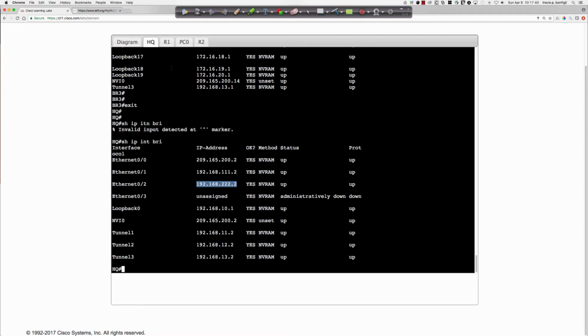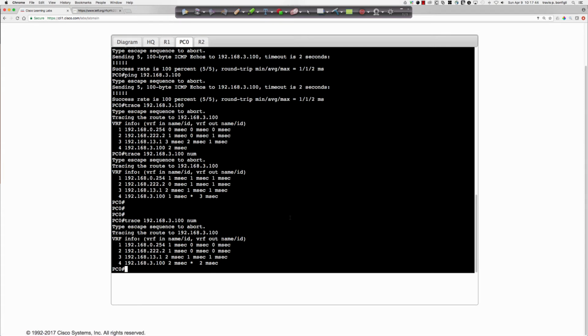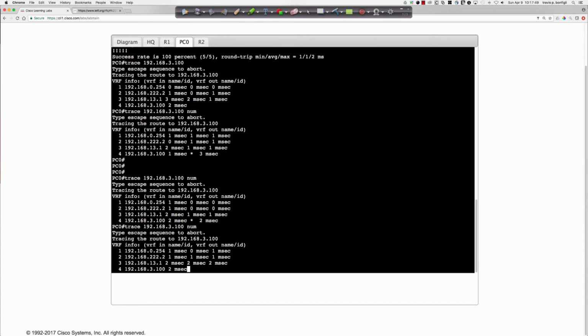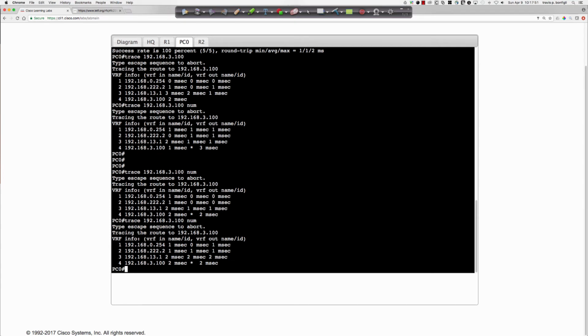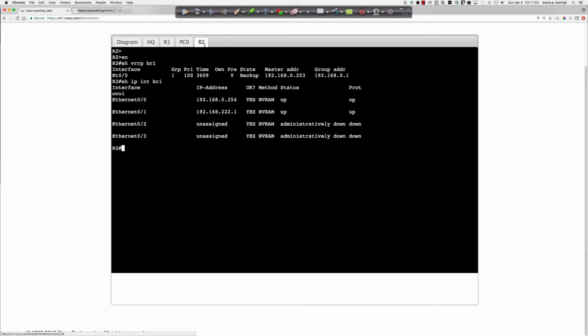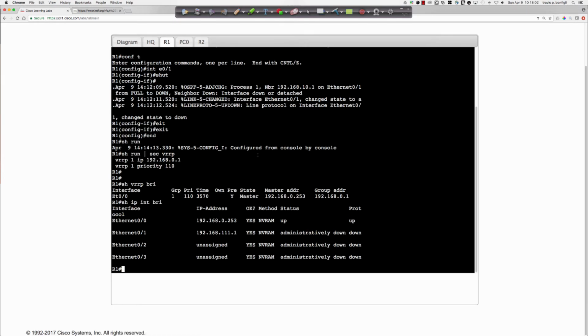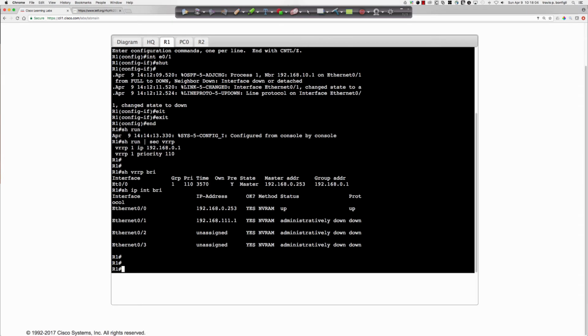But it doesn't seem that this is a problem because the traffic is actually not going to router 1 and then to router 2. It's going to 192.168.0.254, and that is the Ethernet 00 interface of router 2. So on router 1, we've got the right interface shut down.